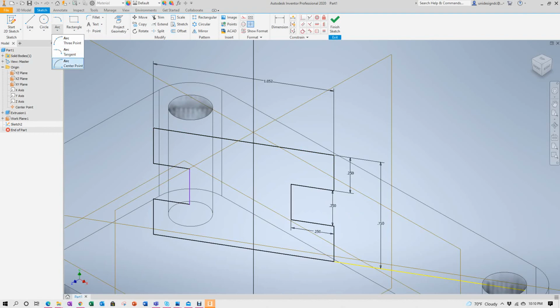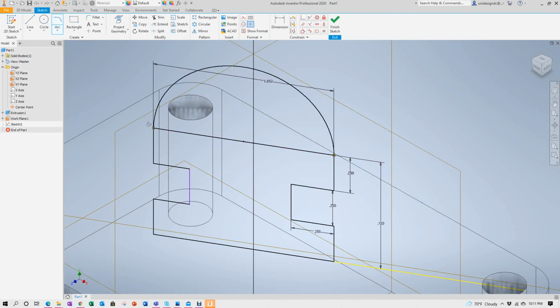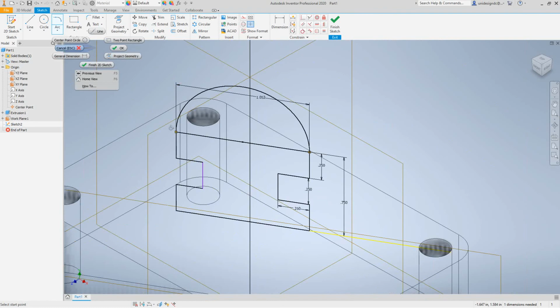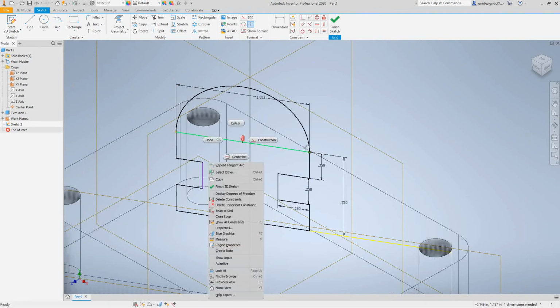Okay, let's go arc tangent. So we go from here to here. Okay. And now we don't need this line here. So I'm going to just delete that out.